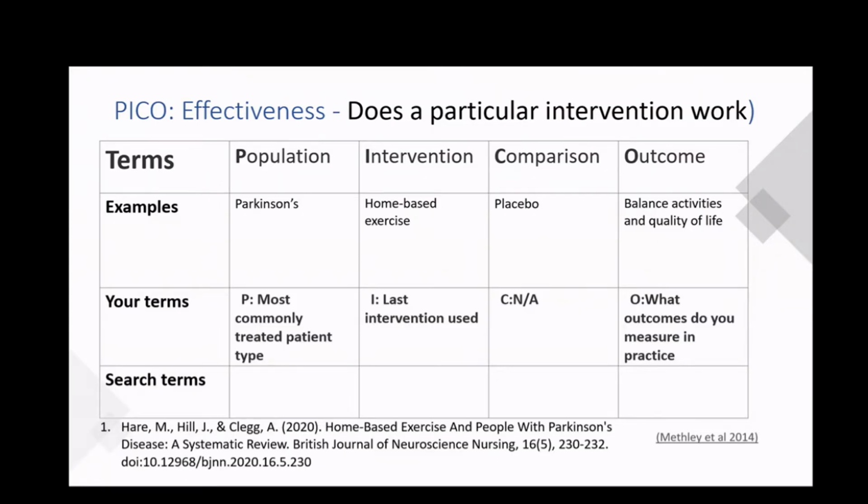Brilliant. So we're going to look at the very first type of study, and as I mentioned, this is the easiest one to use for this course. I'm not saying an easy ride, because it's harder in that you might not find all the studies you want, but it's probably the best-case scenario for finding the most relevant studies and interpreting the results in the right way. That would be an effectiveness type of question.